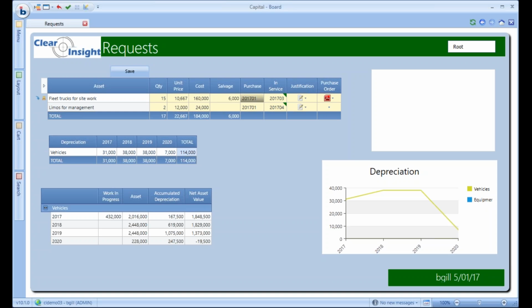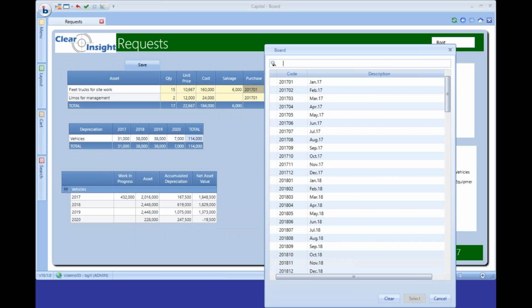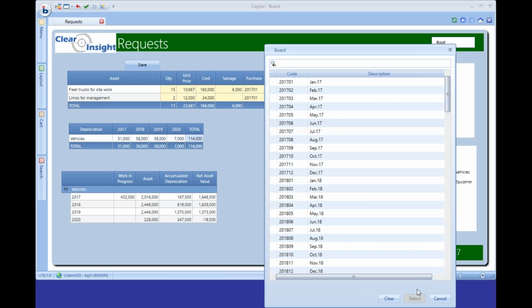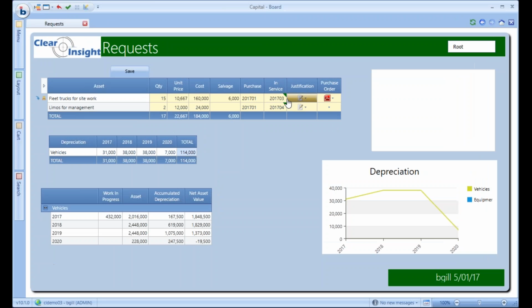By clicking on Purchase, I can get a nice drop-down of all the valid dates. Here we're choosing a particular month for when these things are purchased. Similarly, we can pick in service month, and I get the same selection. I can control what selections are showing up here. And I can also have a little mouse over items here. So here, because this is a vehicle type, the mouse over is saying this asset expires after 3 years in 2020-02. So I can also have a justification, and I can include attachments of a number of different types.